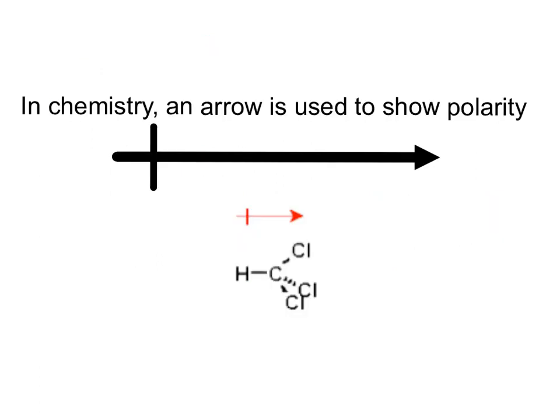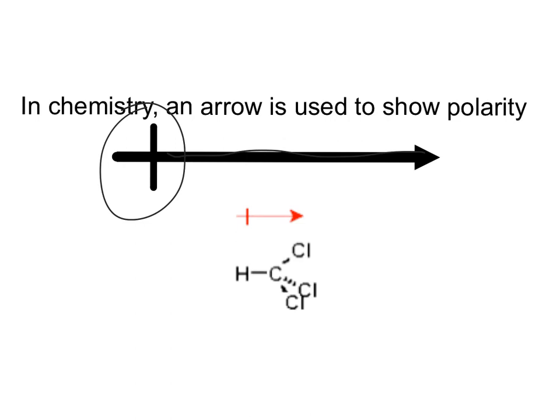When we do start looking at polarity, we use arrows to show the direction of that polarity. We would put a positive kind of symbol blended in there to show the positive side of my molecule, followed by your arrow towards the more negative side. We are never going to make you draw your own arrows, so don't worry about that, but you will have to be able to recognize them.